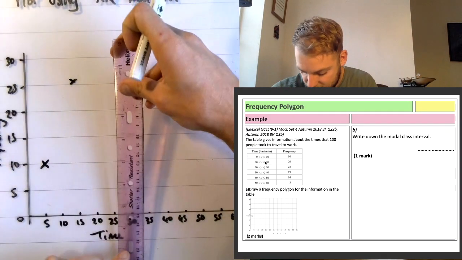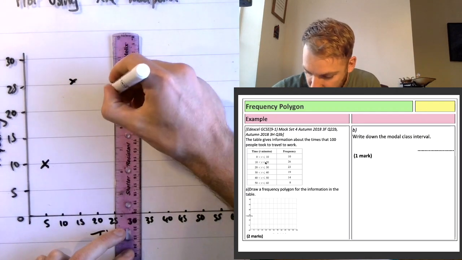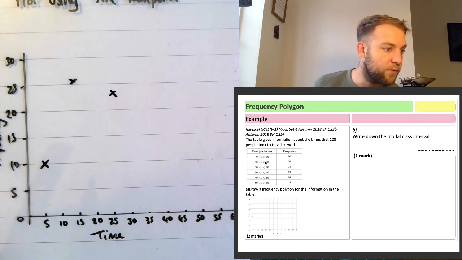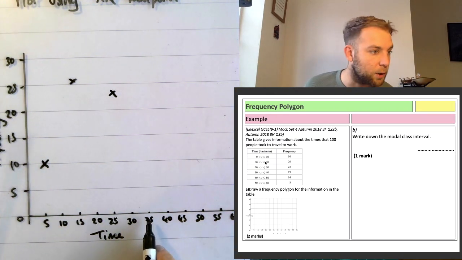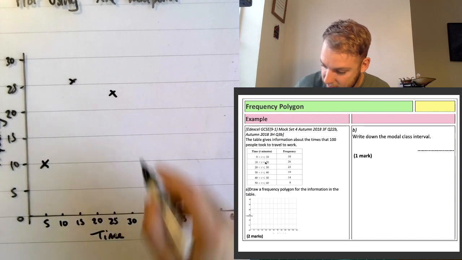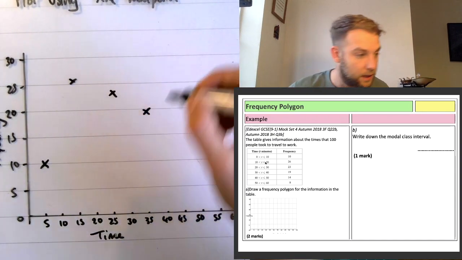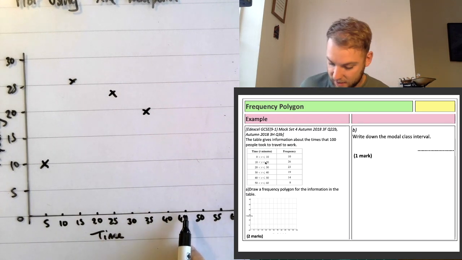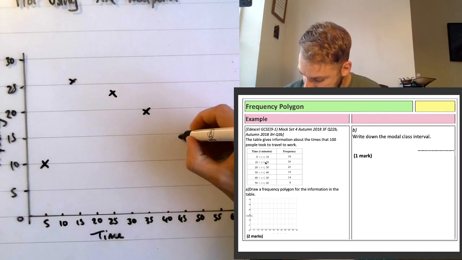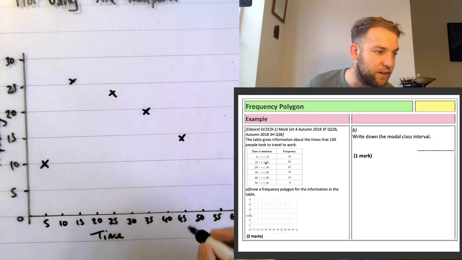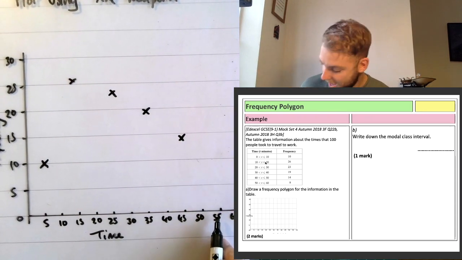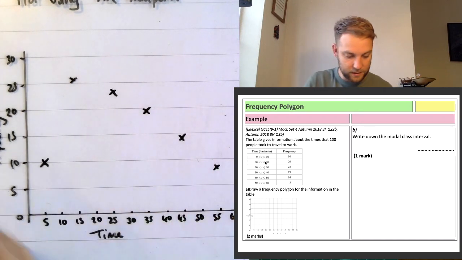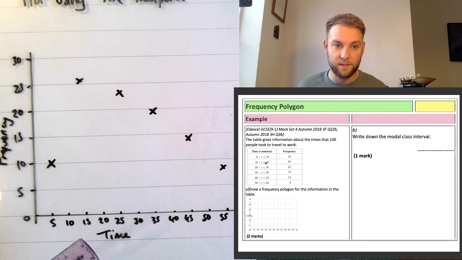to make sure it's definitely there. 25 up to 23, which is there. Okay, like so. 30 and 40 is 35, and I'm going up to 19 in this case, which is there. 40 and 50 is 45, and in this case I'm going up to 14, which is there. And 50 and 60 is 55, and there I need to go up to 8, which is going to be here like so. So I've got my points plotted, okay?